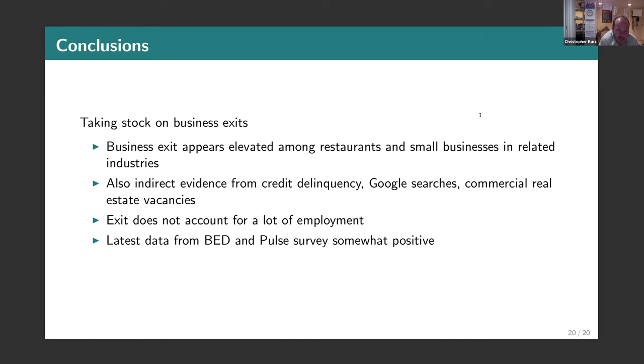But again, it's important to note that business exit overall doesn't account for a lot of employment, and we're seeing this in the really small businesses. The latest data from the BDS and Pulse surveys are somewhat positive. So we might end up in a situation where there's not as much actual exit, and we'll see this when the official data comes out. That would be a plus side of this. But there are also some larger general equilibrium questions to take into account, whether in the next few years we might see more elevated exit for businesses that were able to obtain funding and survive the pandemic, but then never renormalized.